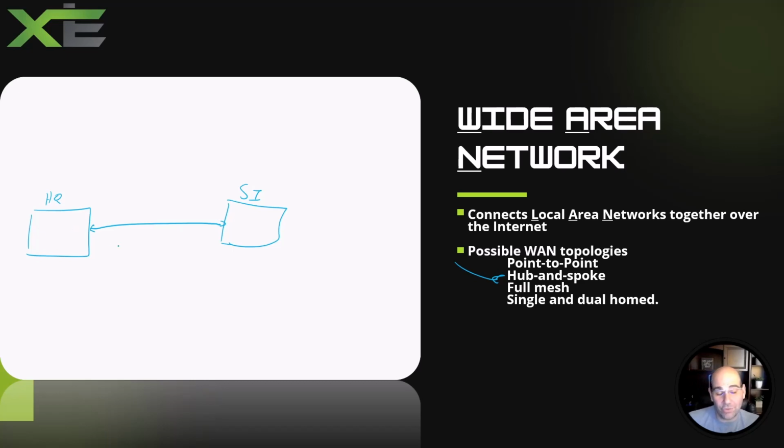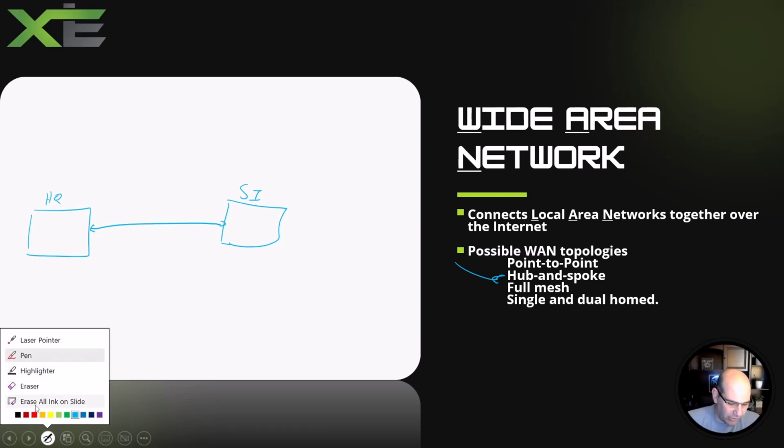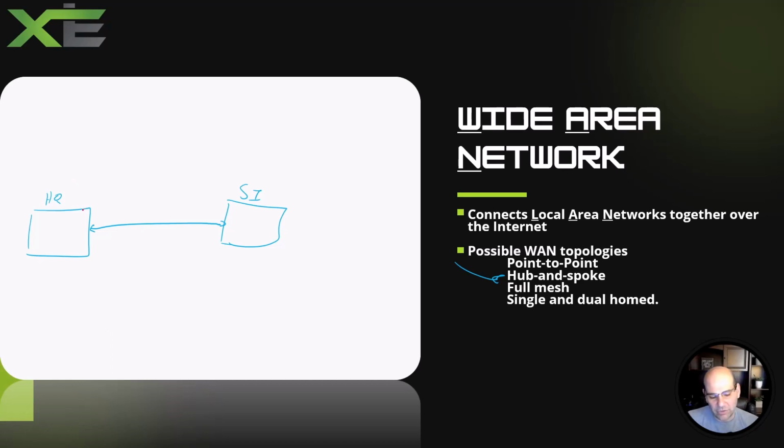Now, you might sit there and say, well, how would that work? I have one office in New York and I have another office in California. You're not stretching a physical cable between these two offices. What's happening is, virtually speaking, let me draw this in another color. What's virtually happening is your two offices are connected together, but your traffic is actually going up to the ISP, and then the ISP is sending it right back down to that other site. The ISP is not sending your traffic out to Google or anywhere else. So the ISP is allowing you to connect your headquarters site directly to your second remote site. So it's a point-to-point. Your headquarter office would not have access to another particular site because, again, it's point-to-point.